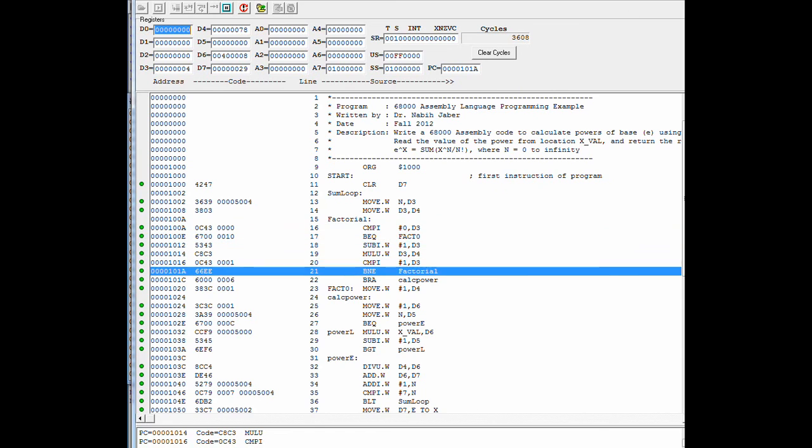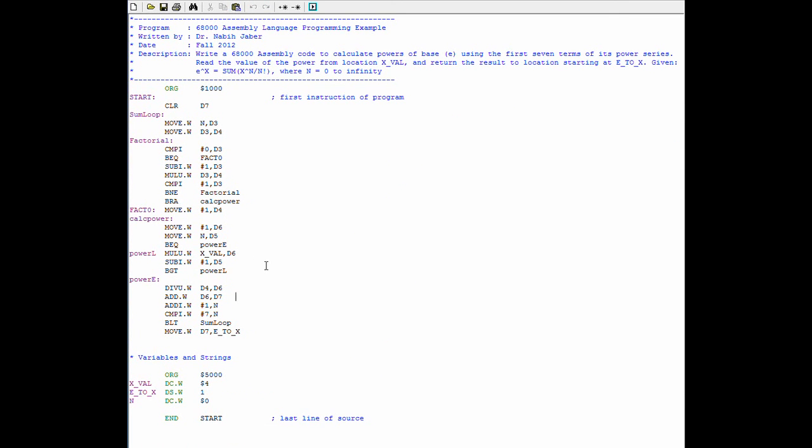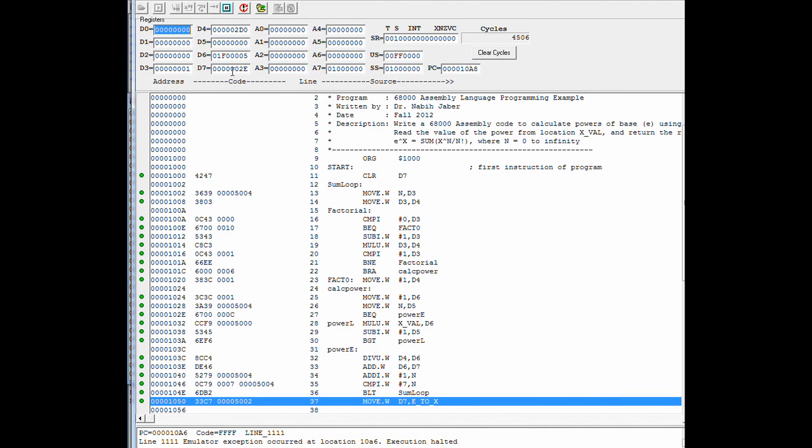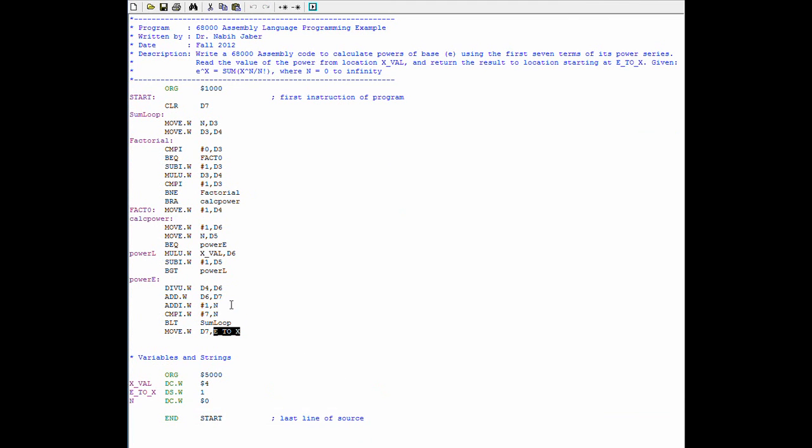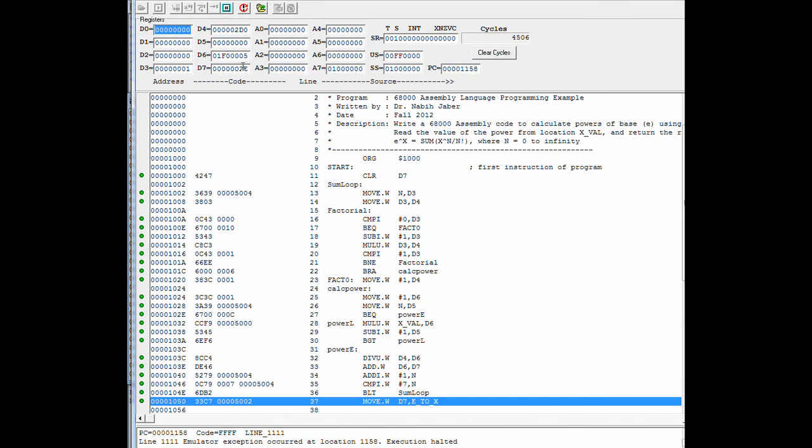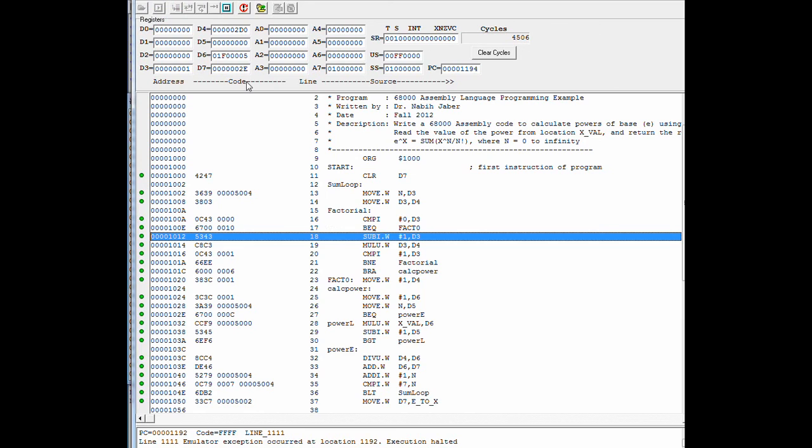And one good thing to point out is the reason why it was good, we could have just stored it in E2X directly, as the question's asking, but the thing is, this is pointing to an address location, and it's not that convenient because we wanted to see the answers right away. If I didn't store in D7 like I did here before I copied from D7 to the address location the E2X is pointing at, we couldn't have seen it here. But still, the answer would have been right, and we would have gone into view memory instead. And it's an extra step.